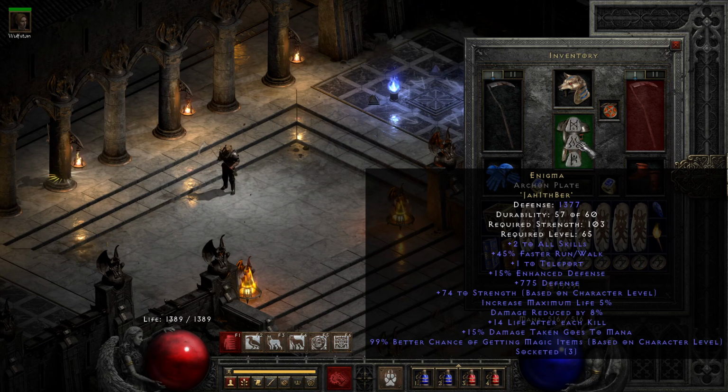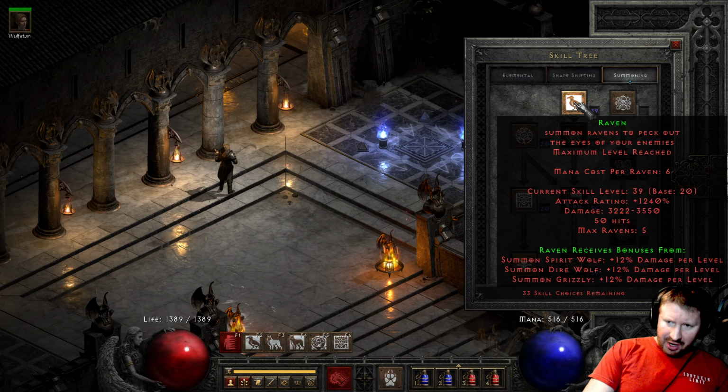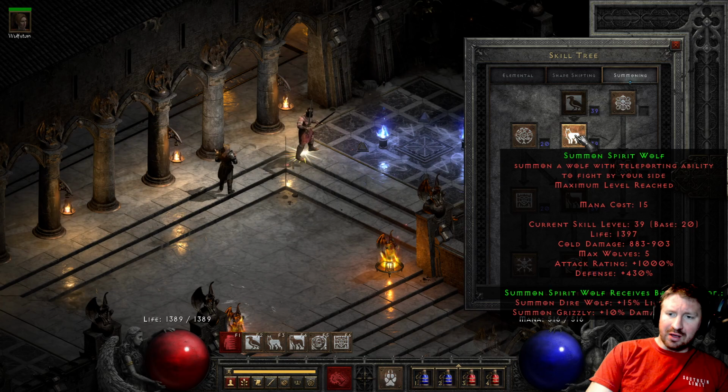So I maxed out the summons. Ravens, they do okay damage now, level 39, and they get 50 hits apiece, so you don't have to recast them like crazy. Spirit Wolf, cold damage, of course, to help with some Fire Immunes, and this might be helpful while leveling. Say you wanted to start this build from the get-go. This might be a way to do it.